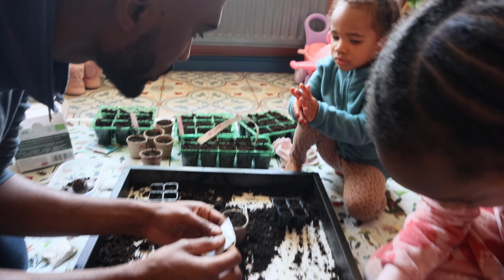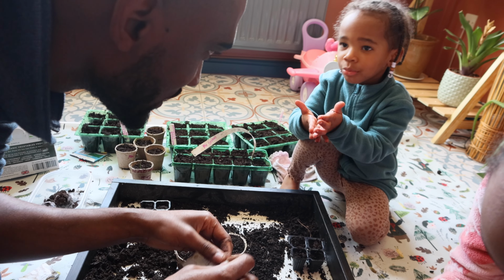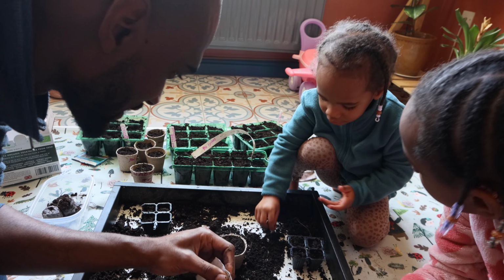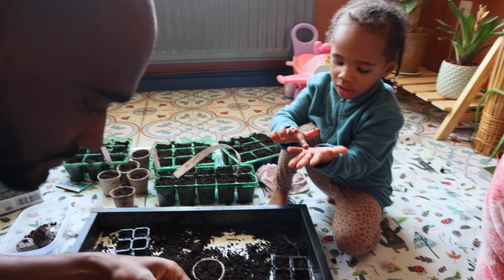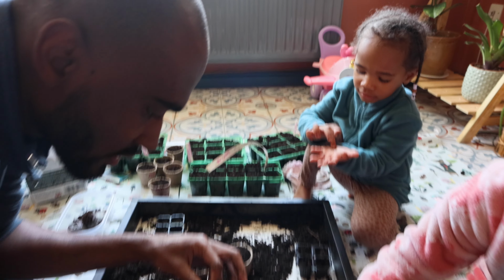This is a spinach. Do you want to do the spinach, Abs? Yeah. It's not poo. Don't say poo! It does look like poo though. Come on. Hold your hand. Should we try and do this one? Hold your hand, Abs. I'm gonna pack this. You're gonna pack this. Okay, have you covered it?